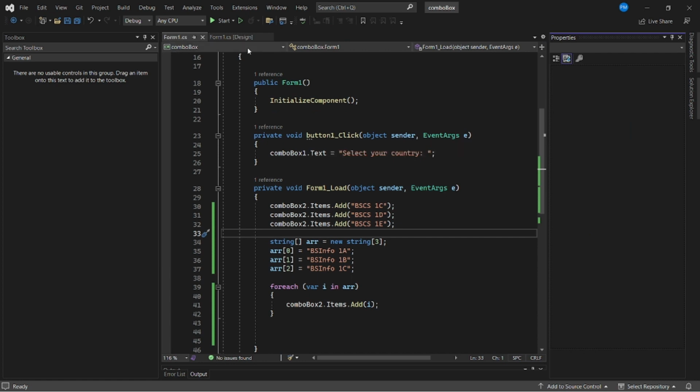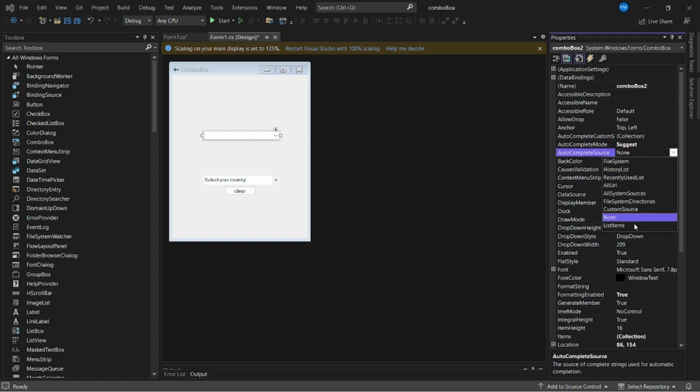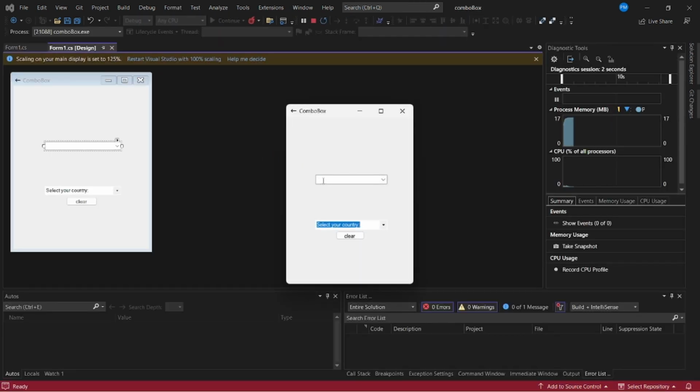To do the same thing, we have to go back to our design, select our combo box, and find the autocomplete section. Here we try the Suggest mode, and for our source we select list items. If we start, what will happen is that when we try to type data, a small window will pop up to help us complete the text that we're trying to type.